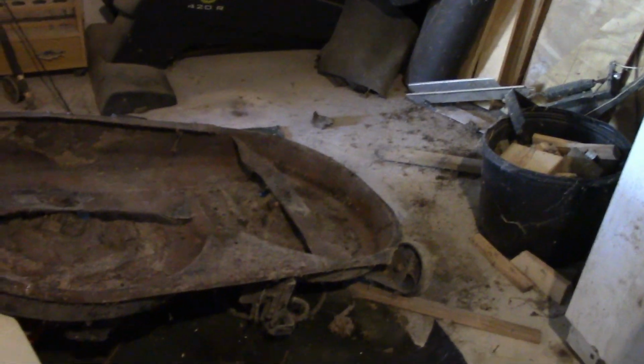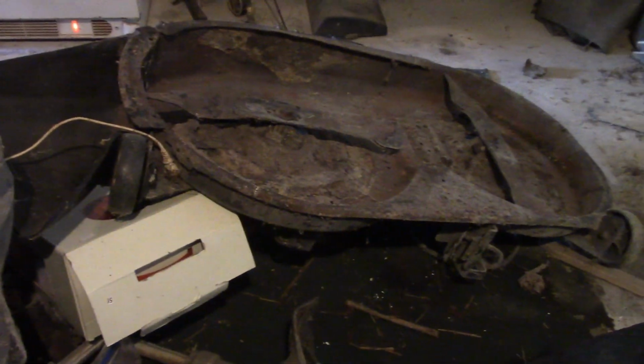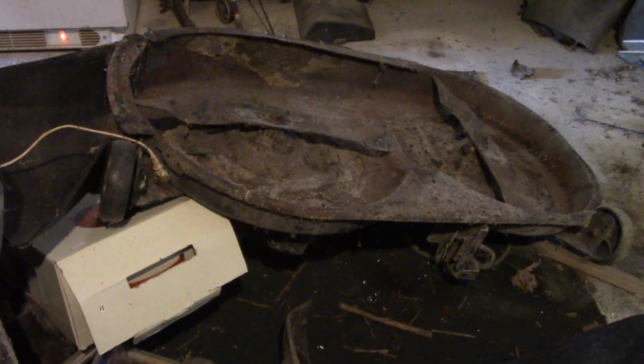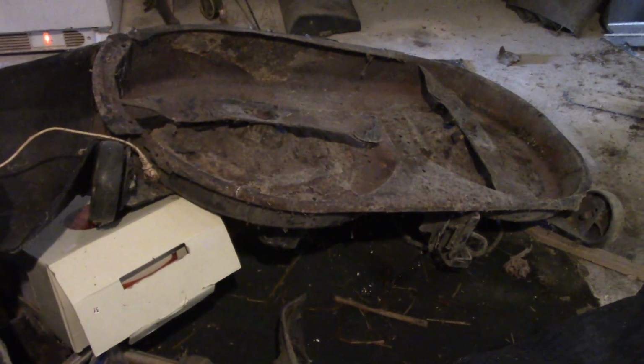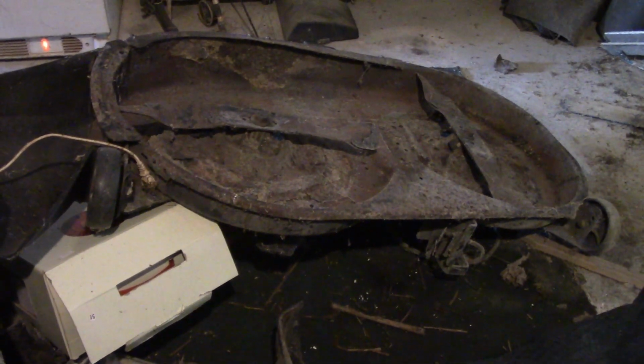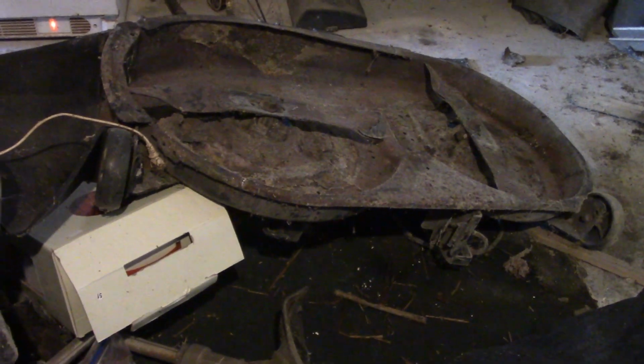Yeah, it's a lot of work, and that is going to be a pain in the butt to try to get into the back of my truck. But I am going to put all of this into the back of my truck. I have a little Ford Escape because the deck on the back of it is lower. It'd be a lot easier to get into.